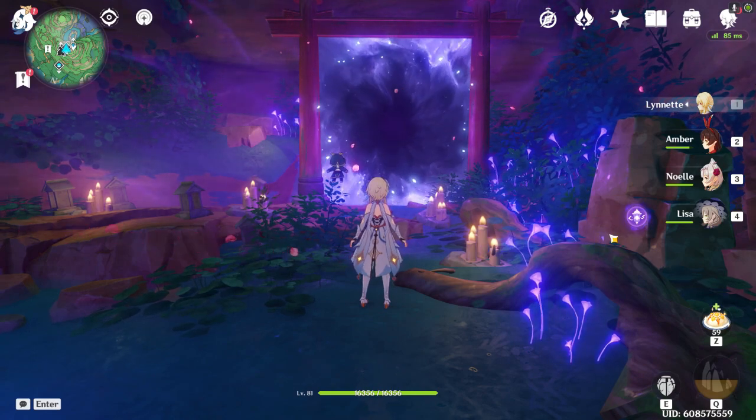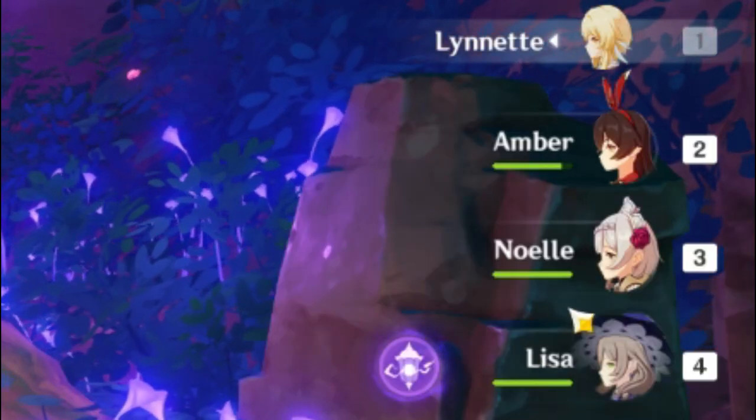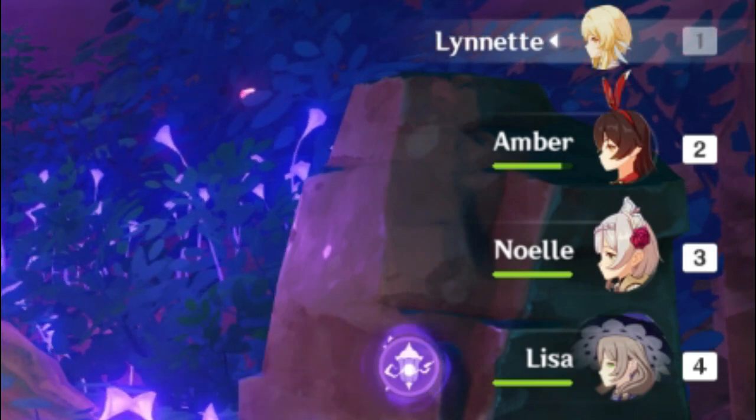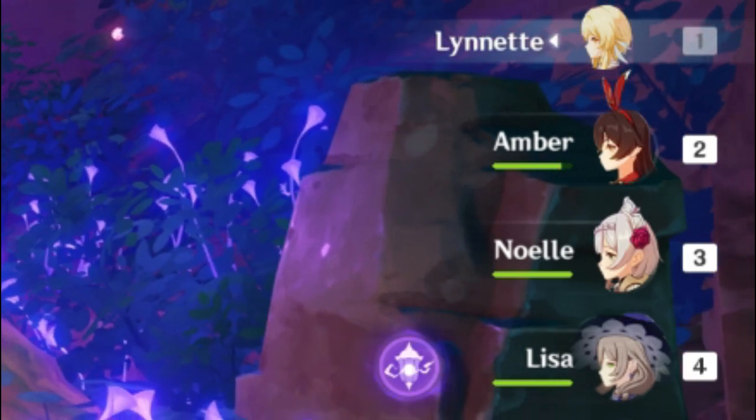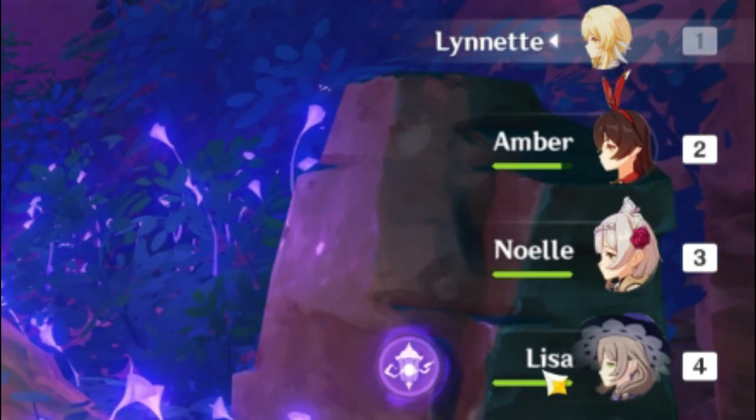Second, this is a free to play guide. So, this character lineup here, Traveler, Amber, Noelle, Lisa, can be replaced with whatever you want. Perhaps you want Ito as Traveler, you want Diluc as Amber, and you want Zhongli as Noelle, and you want Yoimiya for Lisa.